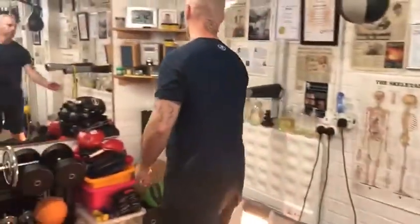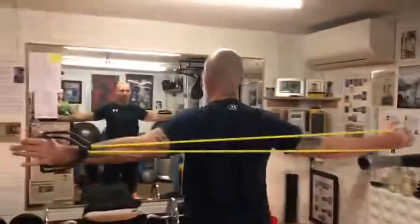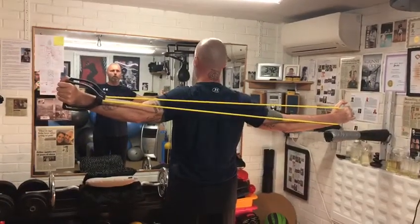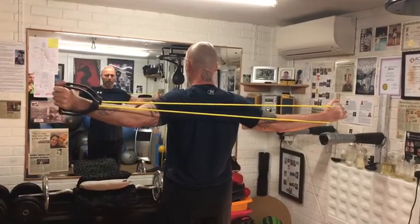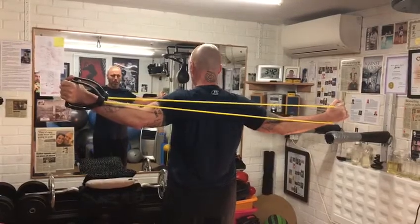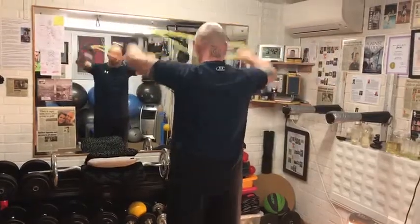Number four is a great postural exercise — you're going to see this from behind. Knees soft, isometric contraction, and that basically pulls your shoulders back to where they should be. Hold that for as long as you can — you'll find you'll start to shake. Just hold it, make sure your knees are soft, chin up. When you've had enough, bring it off.